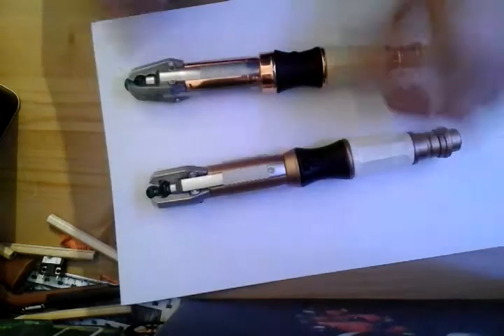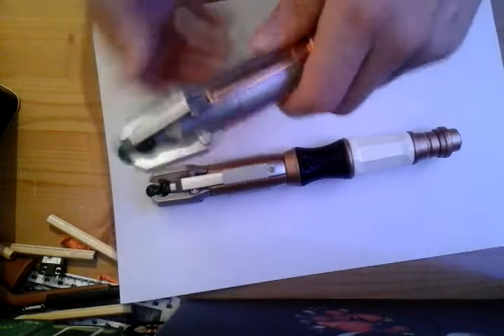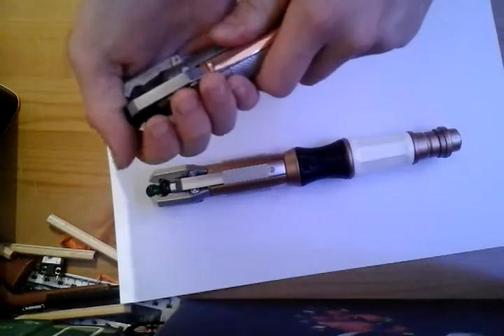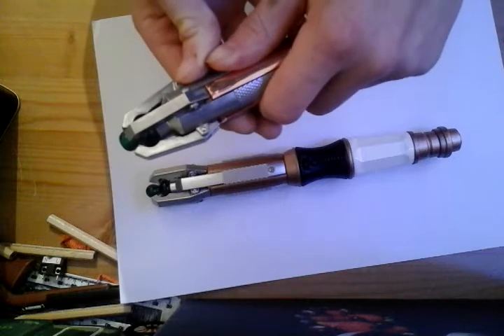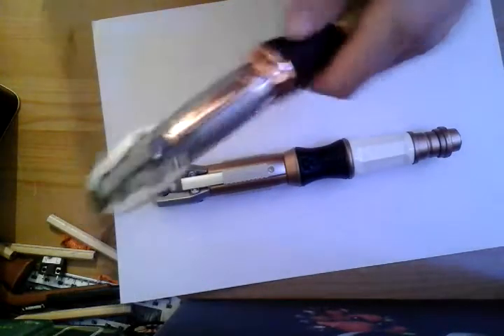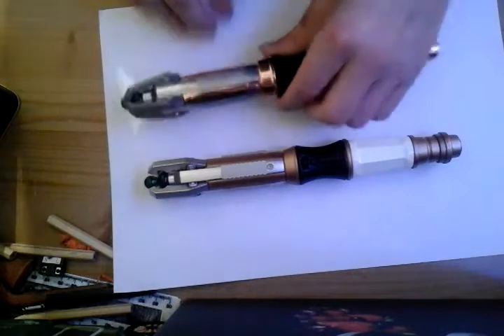For the claws: on the prop, it's slightly more open than this. The One Company is usually packed tight, but if I just slightly open it and get it in the right adjustment, it's about like this on the prop sometimes, but most of the time it's packed up shut. On the claws, the One Company has a little wiggle and it's really tightly packed into the emitter.